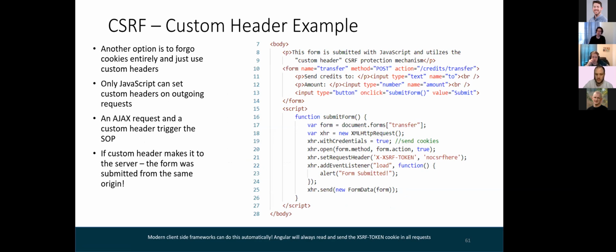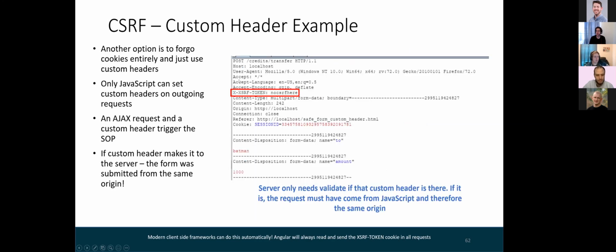Perhaps a simpler approach, again using JavaScript to defeat this, is we can just also add in a custom header. It is impossible to send custom headers with pure HTML. You have to use JavaScript to send a custom header. So again, if we take our HTML form and instead submit it with JavaScript, and we do this xhr.setRequestHeader, it doesn't even matter really what the value is, but we can call it XSRF or something, and then send it, all the server has to do is validate that this custom header exists.